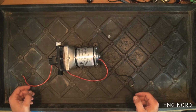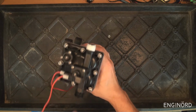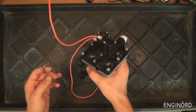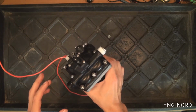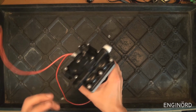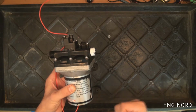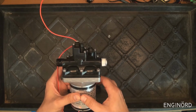And the way it works is it's got an inlet side and outlet side, as you can see. So it shows the flow here. Okay, this is the inlet, this is the outlet. It hooks up to 12 volts, and once you energize it, it will create pressure. And then once it creates enough pressure, there's a switch inside this box, and that switch is going to turn the pump off. So next time someone opens a faucet, or there's a low pressure in the line, the pump is going to kick in and it will supply water.